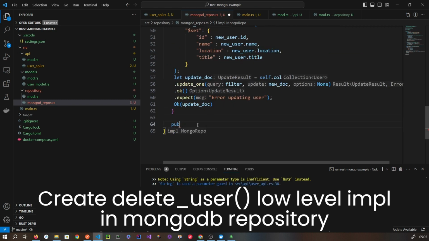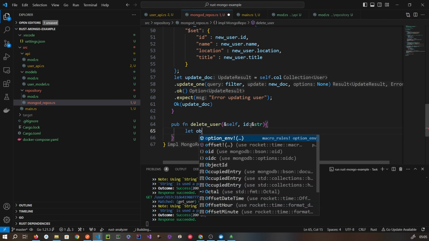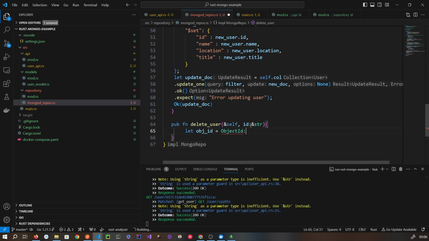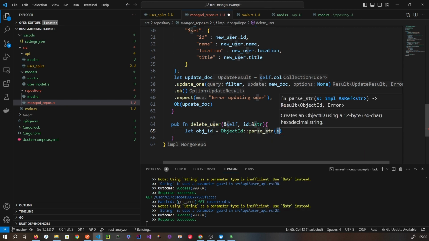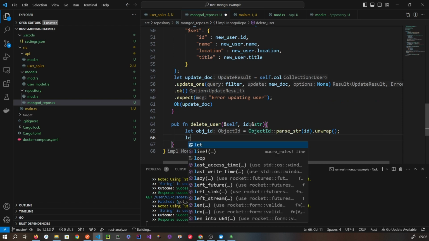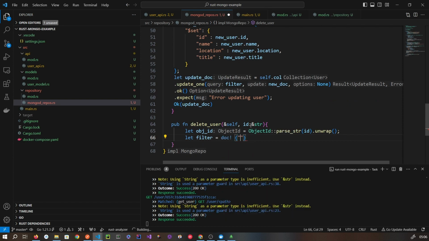Public delete user. So again, it's going to be self and ID. Let object ID equal to ObjectId, pass str ID in the wrap. We have object ID. Let's create filter _id, ObjectId. All right.